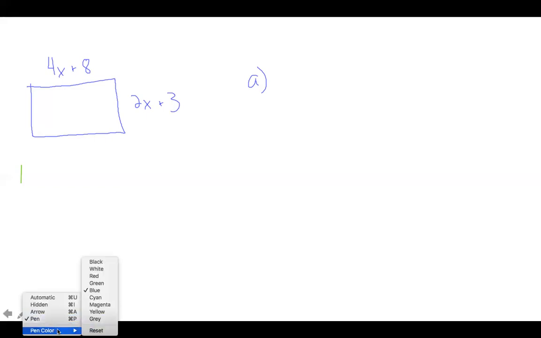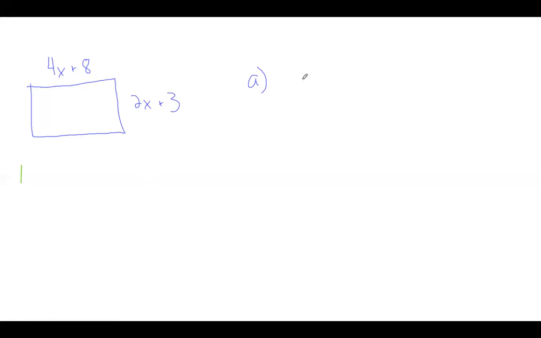So let's go ahead and jump in number 2. Number 2, we have the rectangle. We have 4x plus 8 on one side and 2x plus 3 on the other. And the first question asks us to find the perimeter in terms of x. So number 1, we have to know, what does perimeter mean? And that's something we have to know for the test. You need to know that. And perimeter means we add up all the sides of whatever shape it is. Doesn't matter what the shape is, perimeter means all the sides added up, okay?